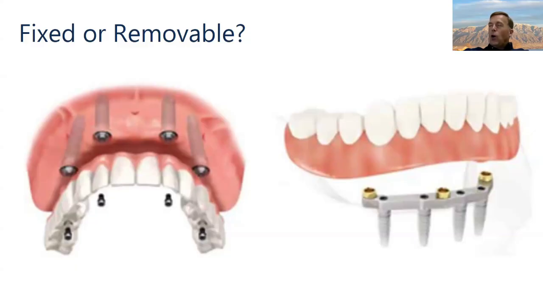Removable restorations are almost always resin-based, so you know that they're going to wear out and need replacement, so that can be a factor. So if you have an opposing set of crowns or something like that, you may need the harder materials that come from a fixed restoration. Or if you have a patient that has a history of parafunction, again, you may need the strength that you're going to get from a fixed.